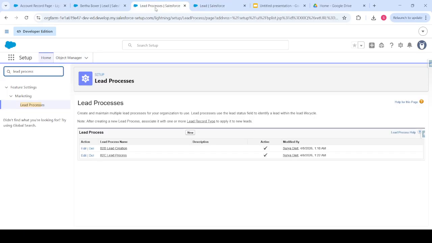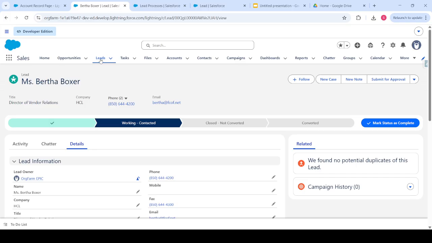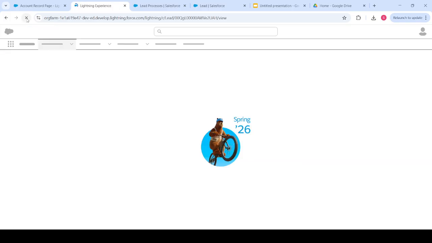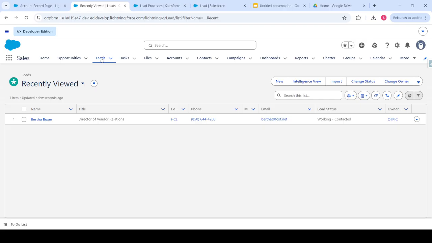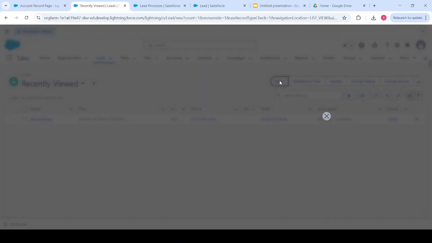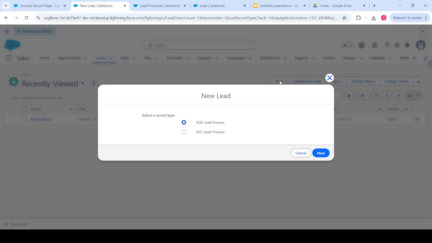Now, if you refresh this page and click on the new button, so you will get two record types which you have created earlier.